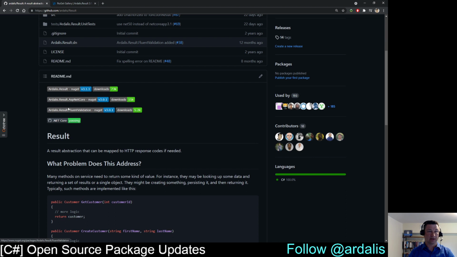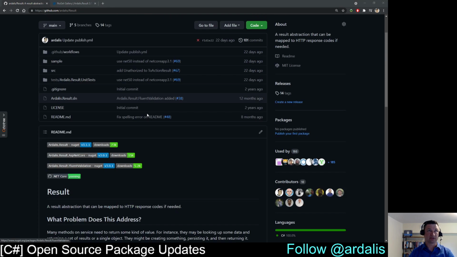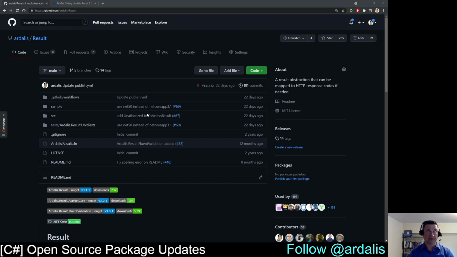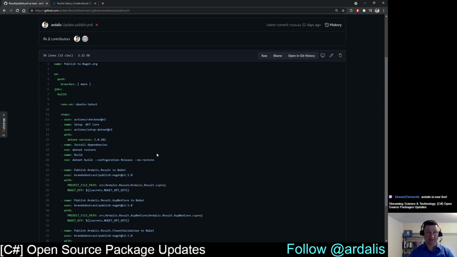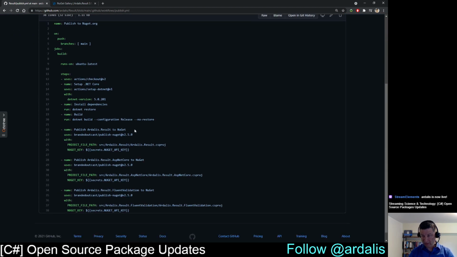So I have a bunch of these different packages, and they have different ways that I have set them up to publish to NuGet, and they're almost all in GitHub Actions. But I haven't necessarily made the time to go through and fix every single one to use a common workflow. So the first thing I usually need to do is check how exactly I am publishing this thing. So in this case, we're just using the NuGet API key. We're trying to publish it to NuGet, I guess, every time, right?